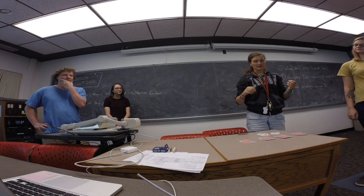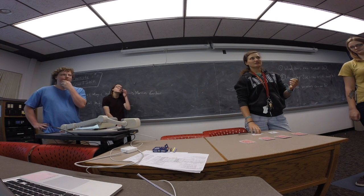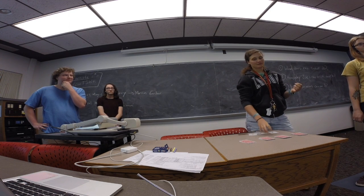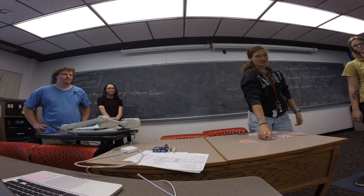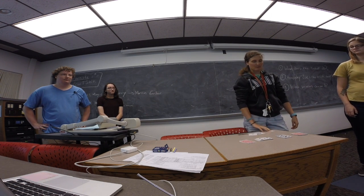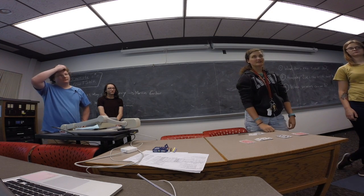So the first thing that we noticed was the piles don't really get split, even though you think they get split. To illustrate that, I'm going to turn this one upside down this direction, and this one upside down this direction. The first step was to put the special card on top, and then cut this guy in half.